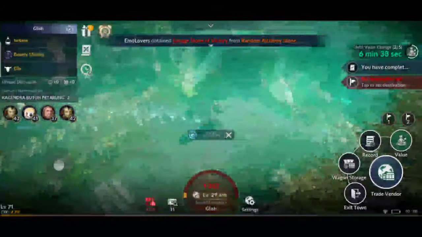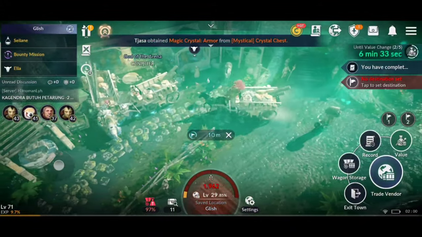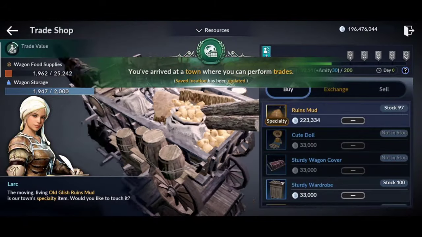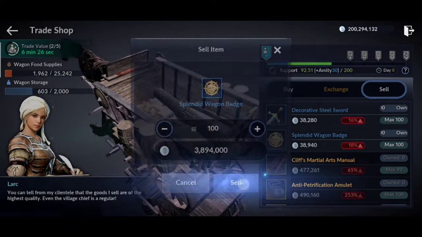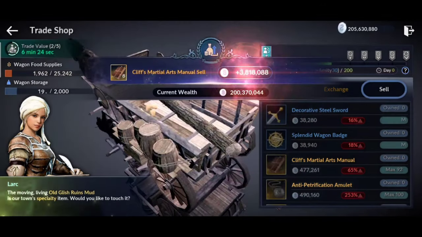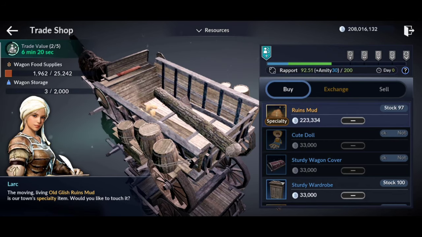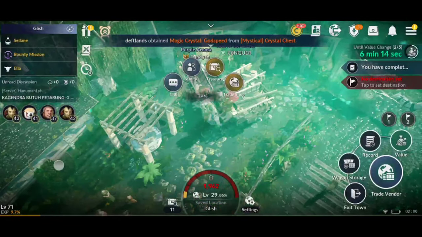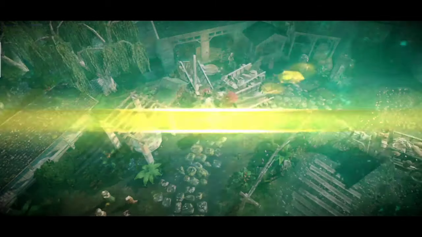Okay, we have arrived in Glish, our final destination. It's good that we have maximized our food. Sell this. Okay, sell this. So let's check the result for our journey.